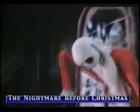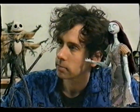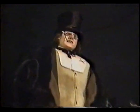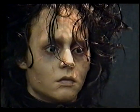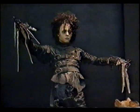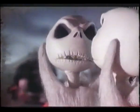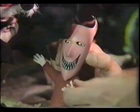Not anymore. While Sasquatch may have some basis in reality, the characters from The Nightmare Before Christmas come strictly from the imagination of filmmaker Tim Burton. In his previous movies, such as Batman Returns and Edward Scissorhands, he created eccentric personalities with special makeup effects. But when it came to bringing Jack Skellington and his ghoulish friends to life, Tim turned to stop-motion animation.